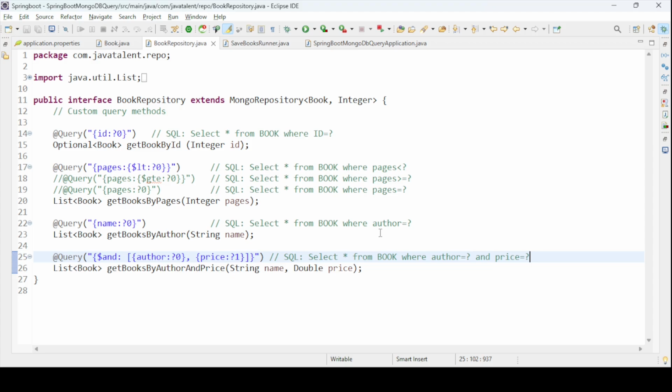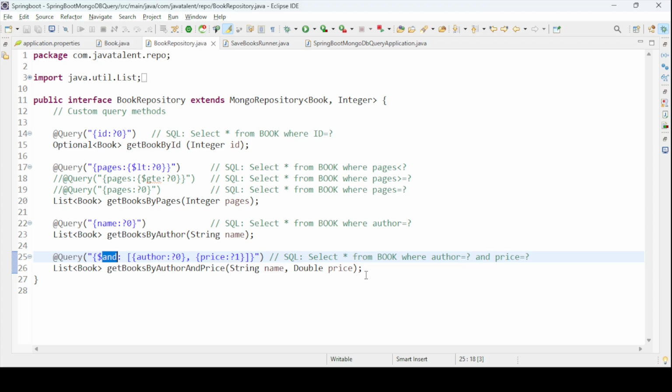So in place of AND you can just give OR, and you need to pass the parameters. That's it. It will take it as select star from book where author is equal to this one or price is equal to this one.